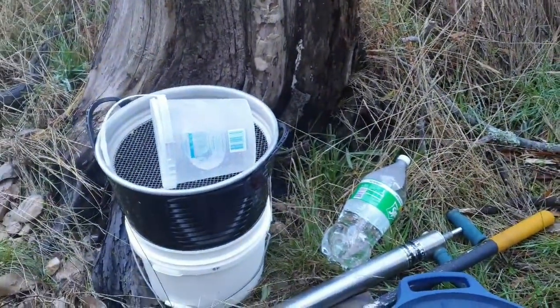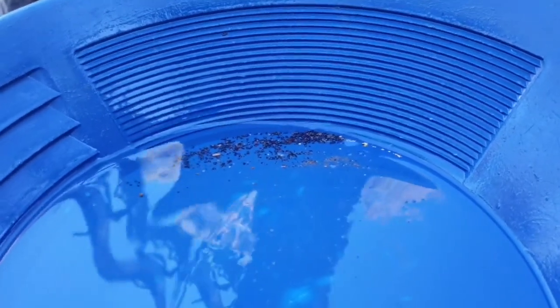So I'm probably just going to put all my cons into this bucket. I'm not going to fart around panning for ages, clearing everything out. That's for home. I can see some garnets in there as well, so the kids will like that. I'm just going to be putting them into that little bucket. That way I can spend as much time as I like at home cleaning everything up. This is all about turning over as much material as I can.